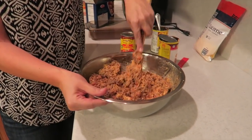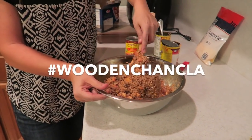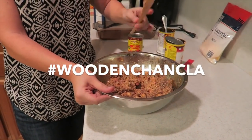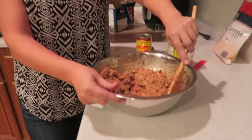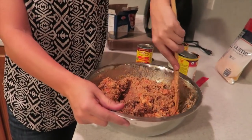So wooden chancla. Hashtag wooden chancla right here, baby. Mixing it up with the wooden chancla. That's what this is. Wooden chancla. I can't even say it. So hashtag wooden chancla right here. I'll call it hashtag wooden chancla.